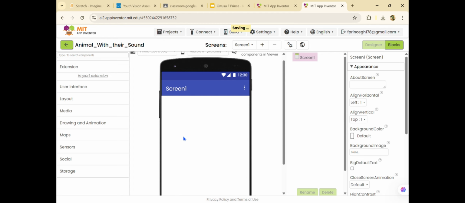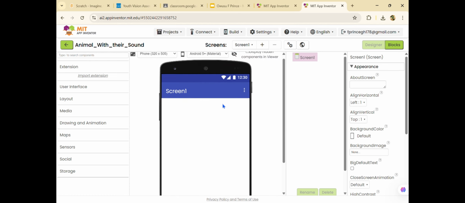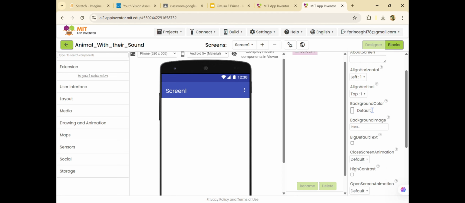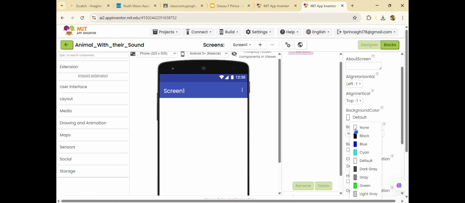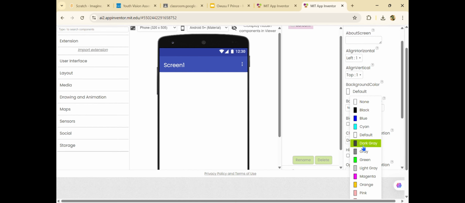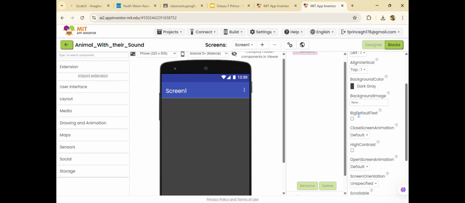This is our first screen that we are going to use to do it. With the first screen, come to the behavior. This is the screen of your mobile phone. Let's do some settings. When you're doing that settings, come to the behavior. This is the screen behavior. Let's change the background color to maybe, I don't know, but let's take dark. You can decide to choose what you want, but I like dark.